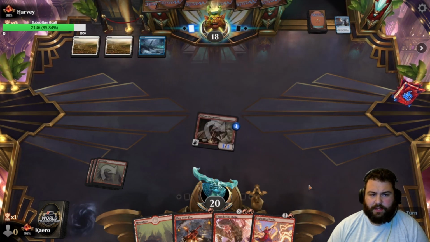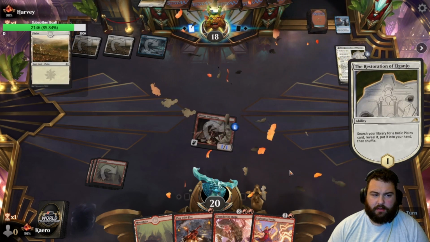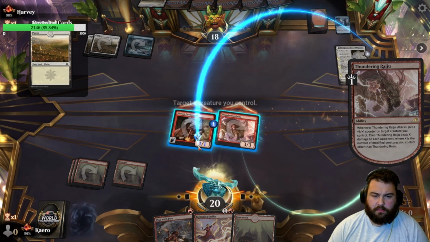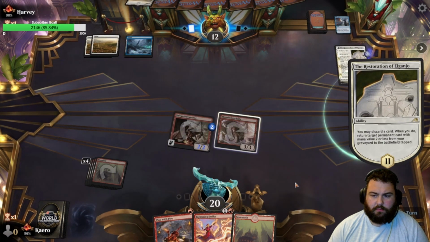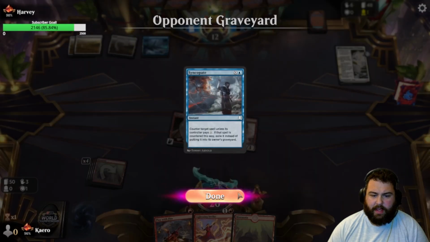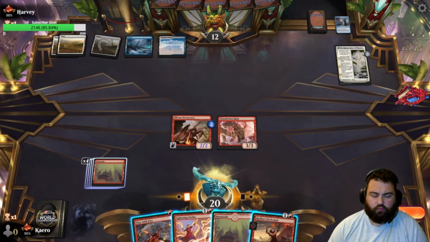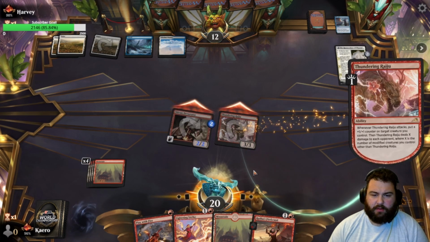Alright, what we don't want to see is Haughty Djinn. Alright. Restoration, we can handle that, I think. All they have is a Syncopate, so they're going to return this land tapped. Sack first before we play Rada's Firebrand.